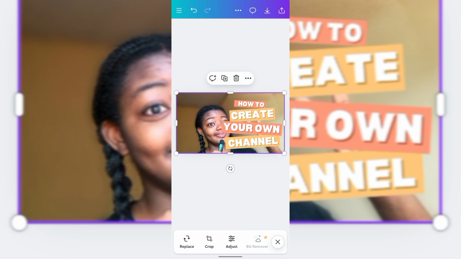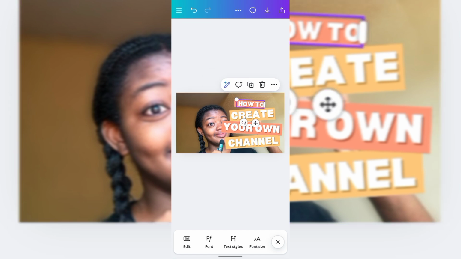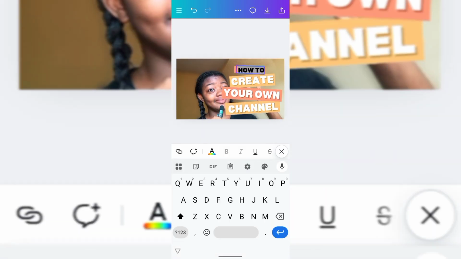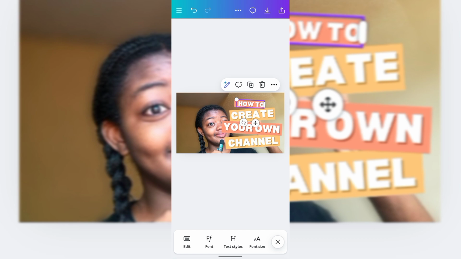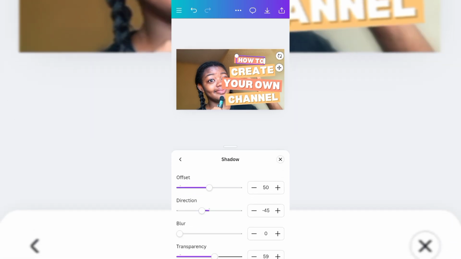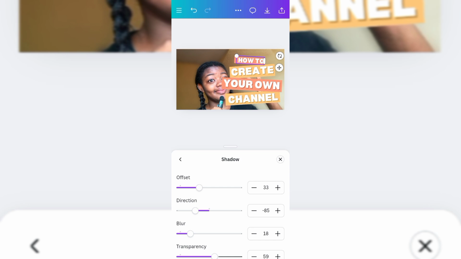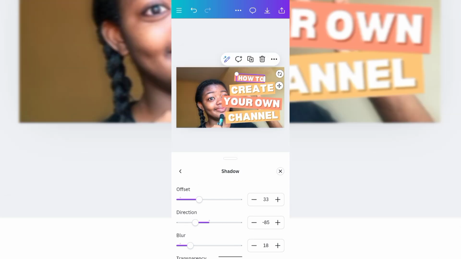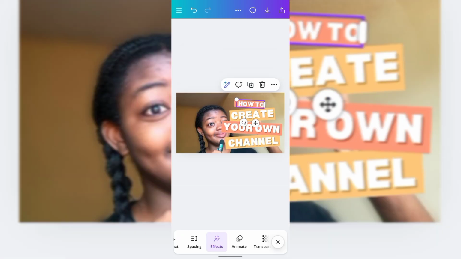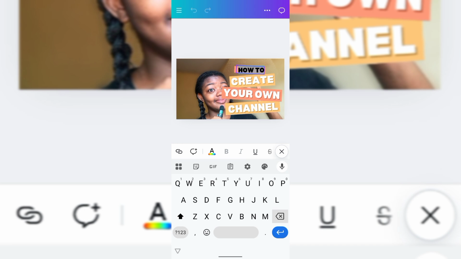So what we want to do next is to go over with our text. You can see the moment you tap on it, you can start designing, writing your title, editing your title, the font, the style, the size, the color you want to use, the effect. You tap on it however you want. If you want to change the color, just go with the option given. So that's just how it is. I'm going to do the text. Let me quickly go and check the text I used for the main thumbnail, and I'm going to change it to what I want to use.